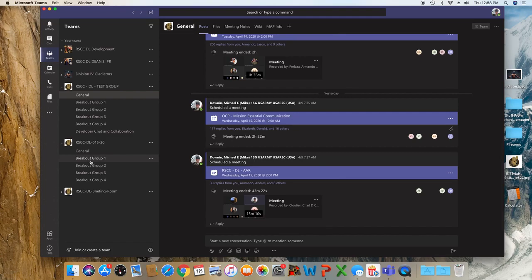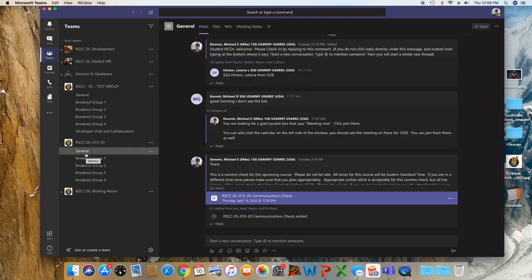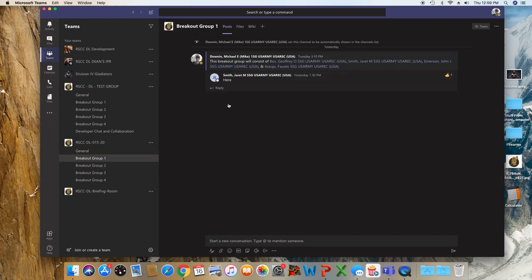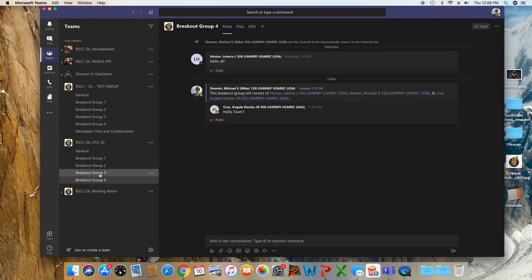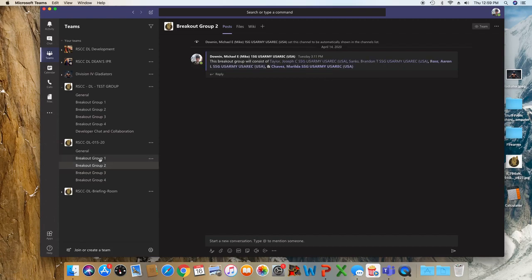I think the one thing maybe that I left out was the different groups down here. The different breakout groups do have their own threaded conversation areas. So this is a DL course that's coming up, and we have breakout group 1, 2, 3, and 4, and each one of those has a specific set of students that are assigned to them. They can take their conversations amongst themselves right here. They can actually start their own meetings within these breakout groups by clicking this little camera button down here. It'll start a new meeting within this breakout group. That meeting can happen simultaneously while there's a meeting happening that they're a part of in the general group channel.